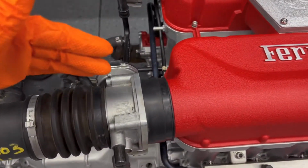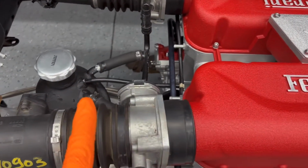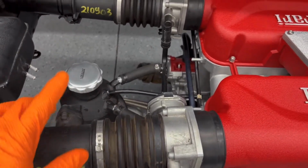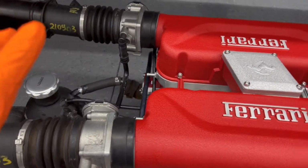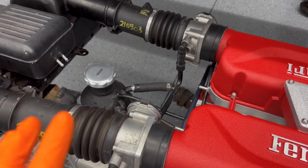So I got the 2 throttle bodies. Actually, I picked up both these throttle bodies. I got these rubber boots here, which connects to these sensors here. So I got that side there, this side here. I picked those up for around $700, maybe a little bit more. That's what I talked them down to. So I was able to pick these up.